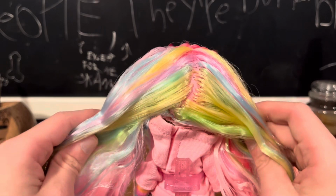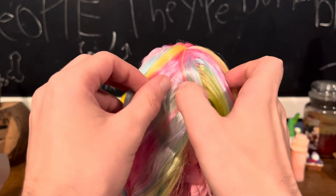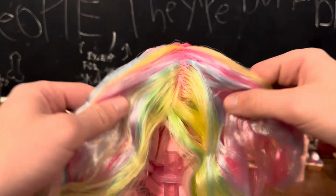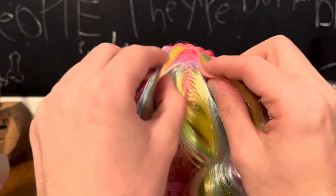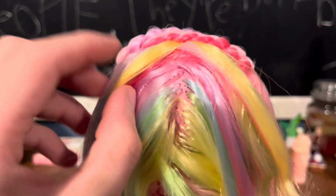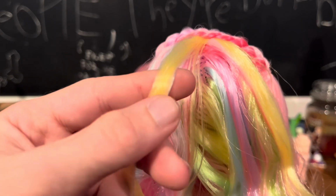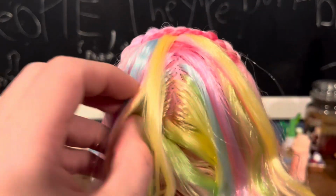Then some people have been getting Rosettas that have been pretty bald, so I'm very fortunate that this is the last one that my store had when I was picking up all of them. But this is very well rooted. It might look weird because that's how it was split in the packaging, but when this is laying all nice and flat, it's gonna be great. It's an explosion of color back here. We have this pale yellow right here, which I think is gorgeous. We never saw it on any doll though, because we never really got many yellow characters.